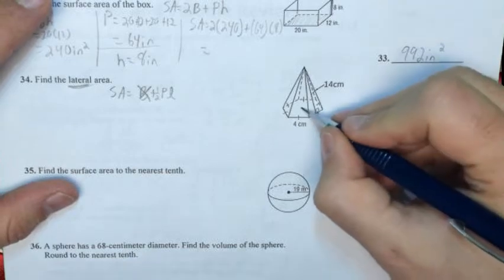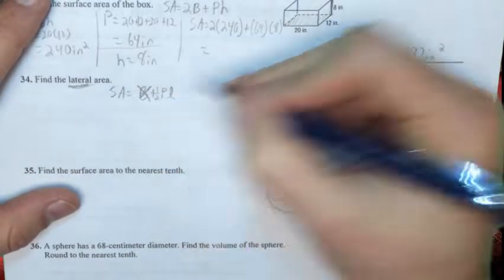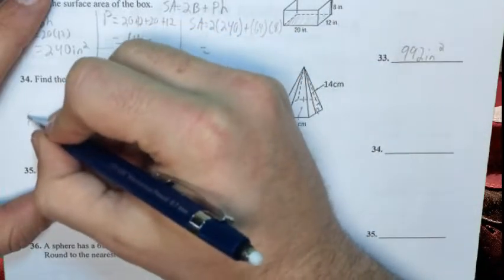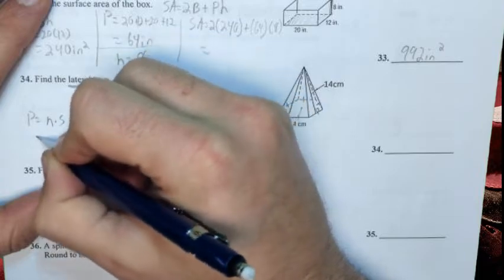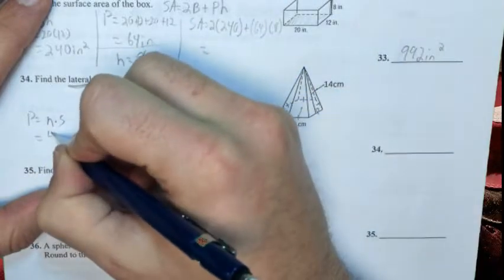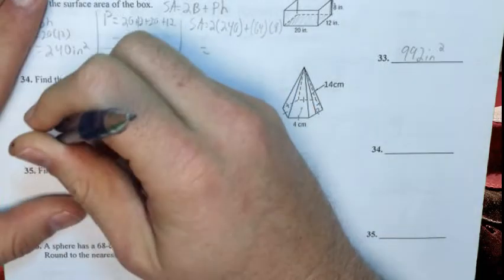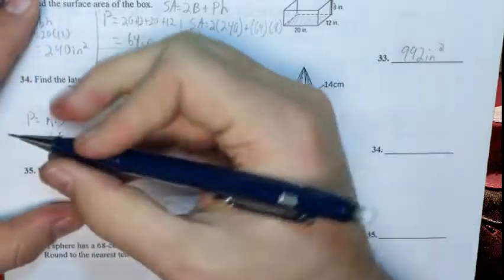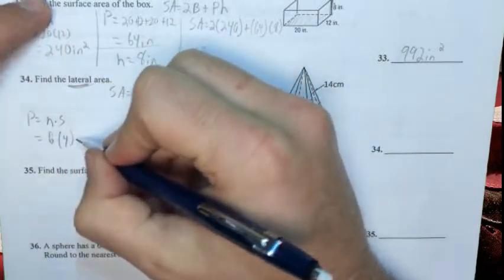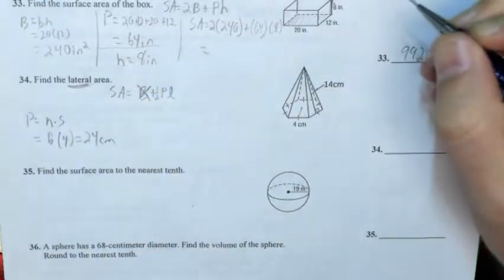The reason I said hardest is because we would have had to find a apothem, and that would have been just kind of crazy to do. But 1/2 P times L, that's actually not that bad. P is, for a regular hexagon, number of sides times side length. So there are 6 sides times the side length of 4. Actually write the number that I say. That is 6 times 4, so my perimeter is 24 centimeters.